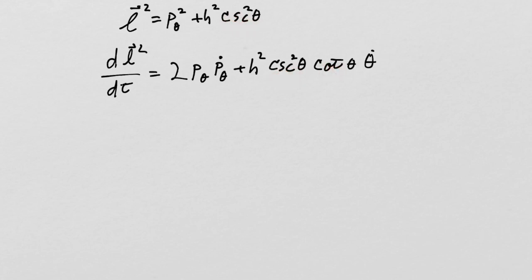This is always a good time to review. Whenever I run across the derivative of cosecant squared, I don't remember it. I like to work it out. I don't like to just look it up. I keep a classic, basic Calculus 1, 2, 3 book with me, and I go to the derivatives section and see how the derivative is actually taken. Although it's not hard to take these derivatives. Integrals are much more of a challenge, and you spend a little more time in that calculus book studying integrals. But anyway, this is the derivative of that with respect to time, and that had better be equal to 0.